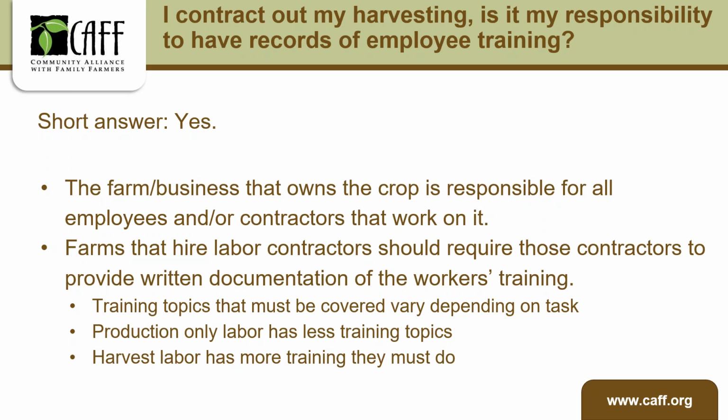If you're a farm business, the farm or business that owns the crop is responsible for all the employees and/or contractors that work on it. So if farms hire labor contractors, you should require those contractors to provide written documentation of the workers' training. What they should be trained on depends on what kind of tasks they're going to be doing. If they're only an irrigation crew or a weeding crew, they're going to have different training topics than a crew that is harvesting.